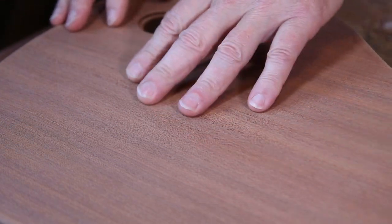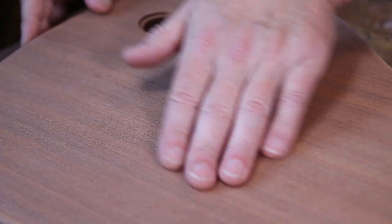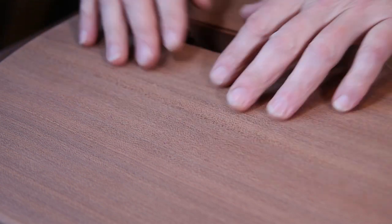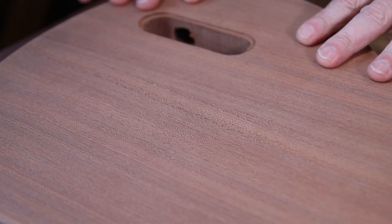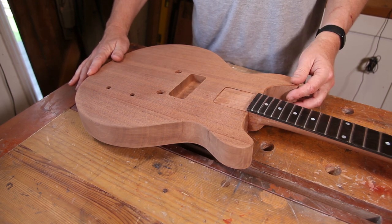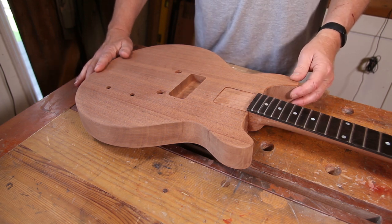And you could probably see that changing colour as I was blowing it out. It was getting rid of all of that dust in the grain. So that is nice and open now, and the paint should sink into that beautifully. So that's it, ready for the paint now, but that's going to be for another episode. So I'll be back in a couple of days' time with that.